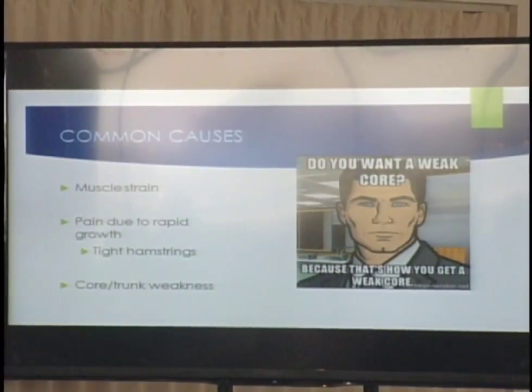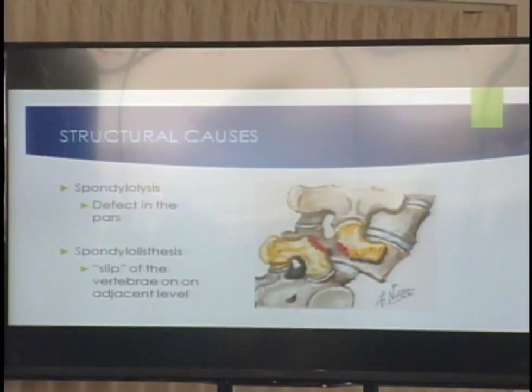So common causes, the most common cause in, say, an adolescent or a teenager would be a muscle strain or some other type of muscular problem. Pain can be due to very rapid growth. These kids in their kind of prepubertal growth spurt are shooting up like crazy. That airplane is really taking off, going vertical, and their muscles, just like some of the overuse syndromes we talked about this morning, their hamstrings, their core, their back muscles are feeling the effects of this rapid growth as well. So that alone can be a cause of back pain. Tight hamstrings, we mentioned, core and trunk weakness is usually a common problem with most of us here. So Amanda's gone, so she didn't have a problem with weak core.